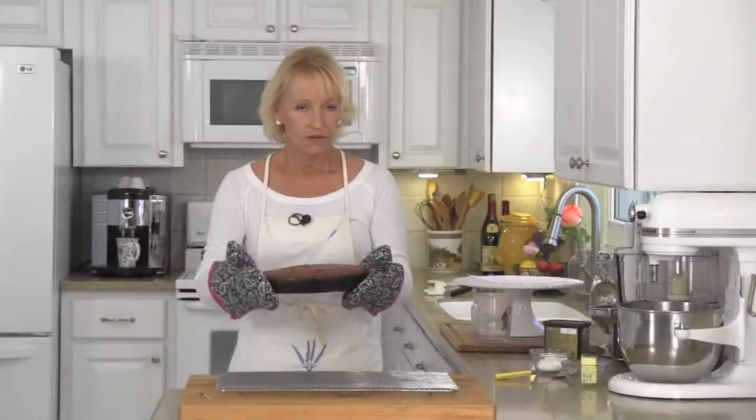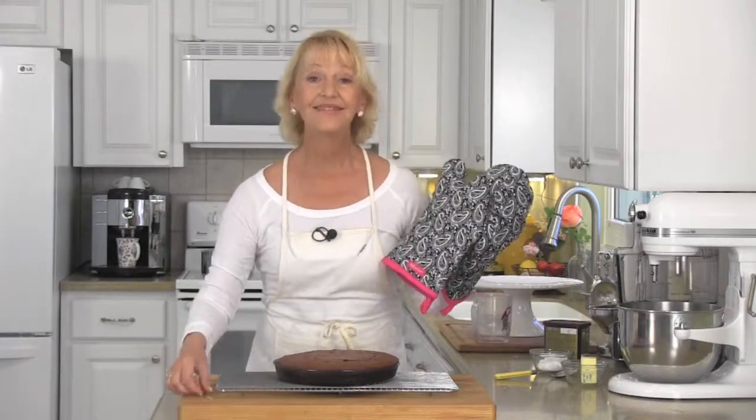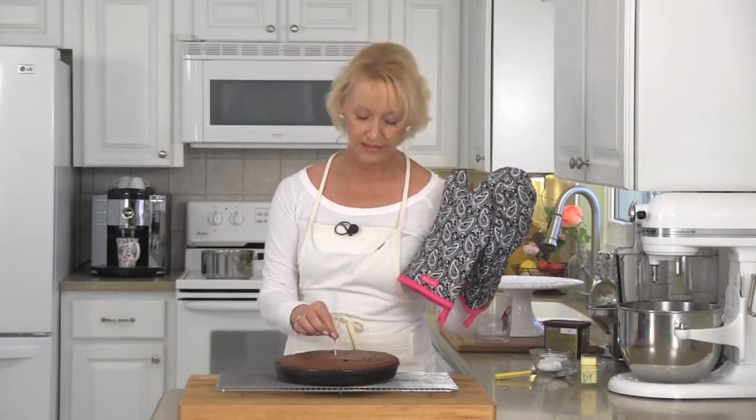And now, I can't help it. Fantastic. Okay, it's into a 325-degree oven for 45 to 50 minutes. I wish you all could smell this. It's so chocolatey. The whole house actually smells like a chocolate factory. A quick test. There's no cake on here.